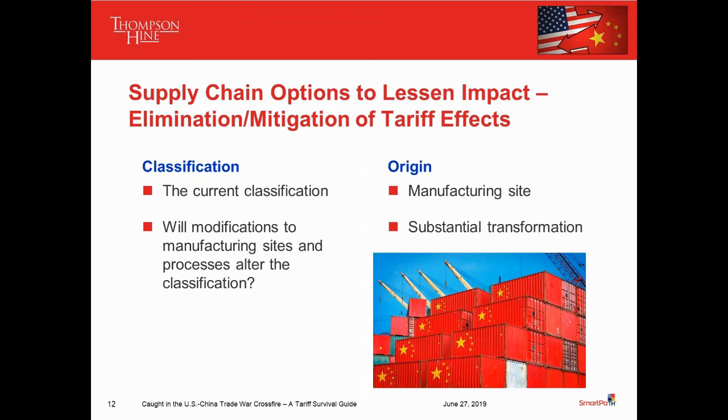I wish I could tell you there was a magic formula to follow when it comes to substantial transformation, but there isn't one. The determination has to be made on a case-by-case, product-by-product basis and can depend on a very specific variety of factors dependent on the product itself. Many companies who take this route obtain a Customs and Border Protection ruling to obtain certainty. We often will provide legal analysis to our clients in advance of any ruling request to CBP to determine whether the proposed production change will likely succeed in changing the country of origin for the product.